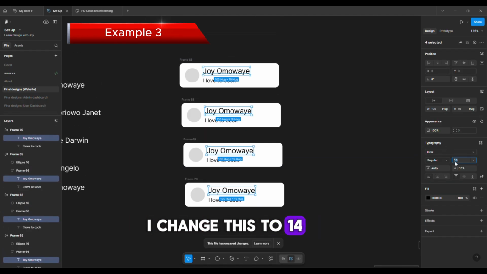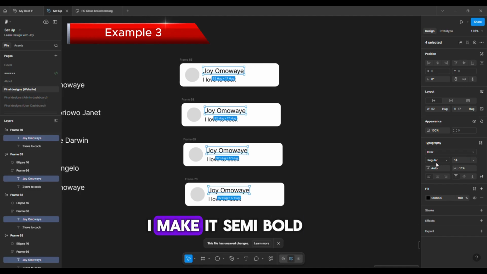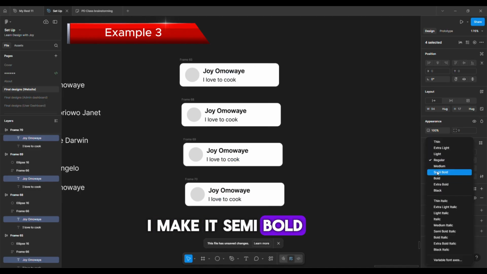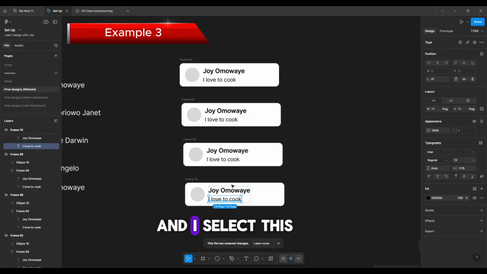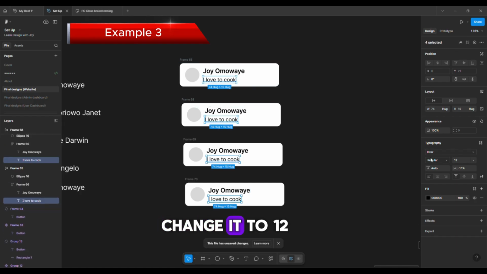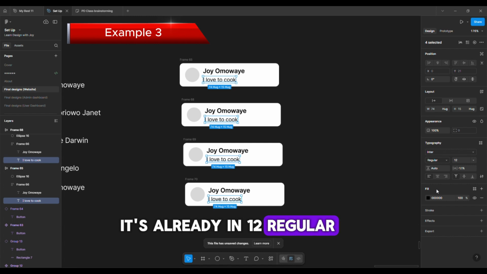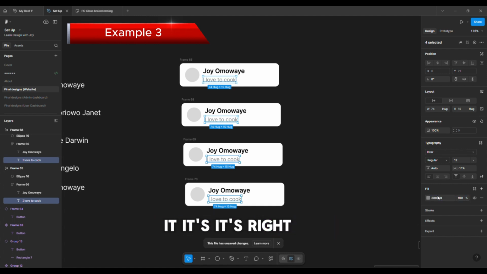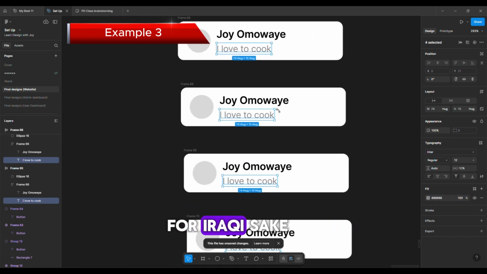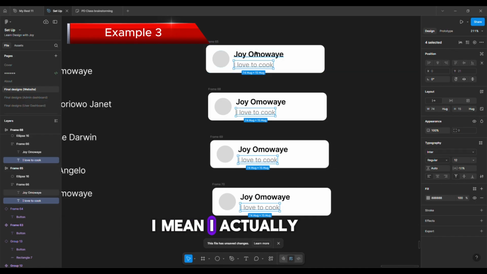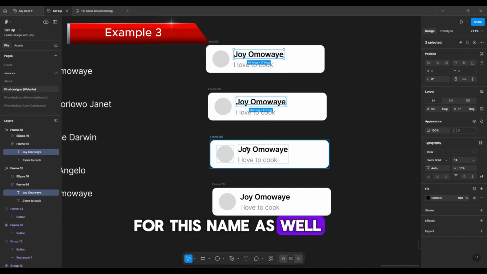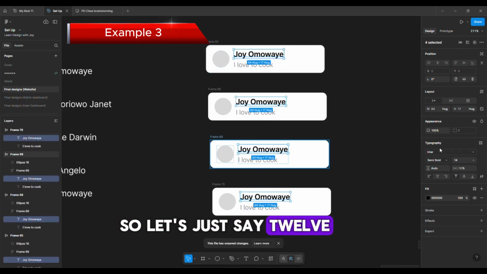I change this to 14 and make it semi-bold, and I select this and change it to 12. It's already 12 regular, then let me give it 8 bits, right, for hierarchy's sake. I actually want to use 12 for speed, so let's just say 12.